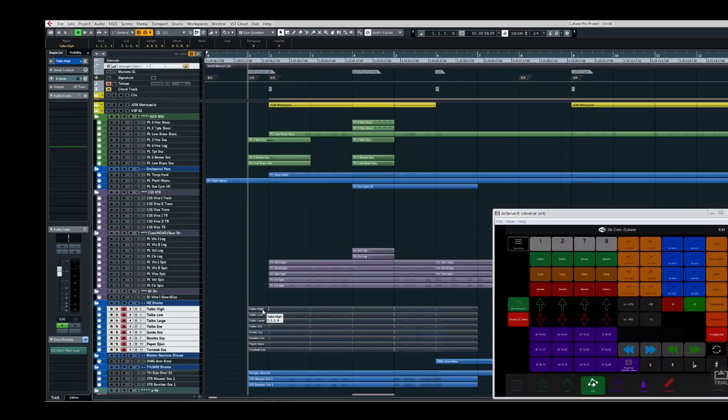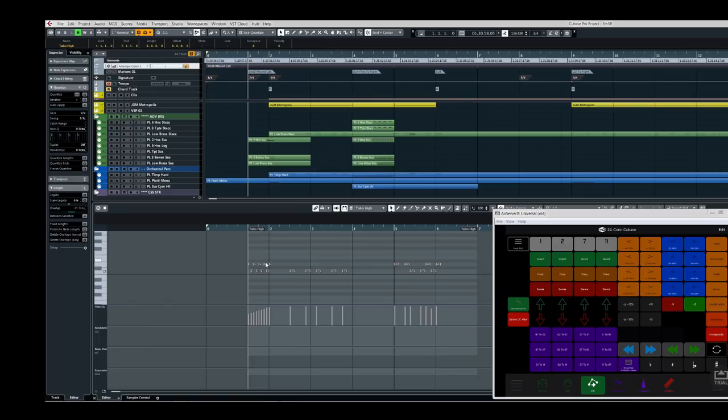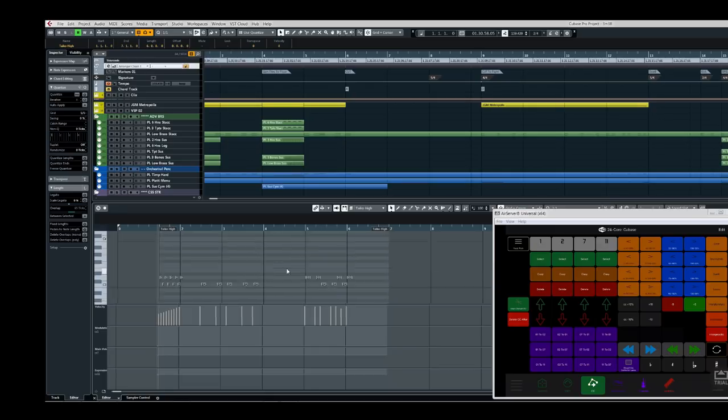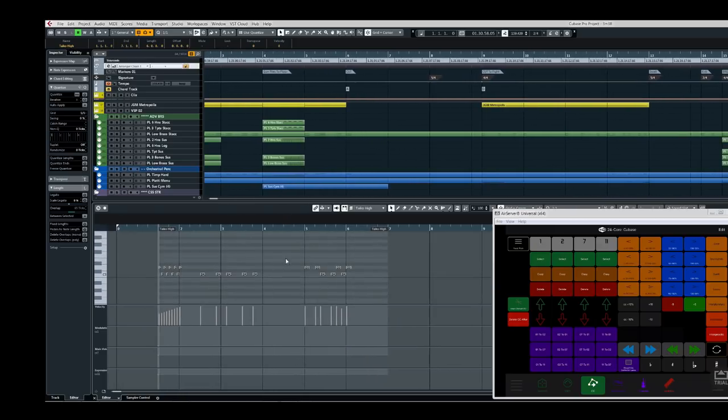Now if I'm doing drums, a lot of times I just double click, and this is in the Cubase preferences, whether double clicking opens it up in the mini window or in the big window. I have it set to the mini window. If it's drums, I know that I'm only doing a couple of pitches, so I don't have to worry about scrolling up and down a lot for things.